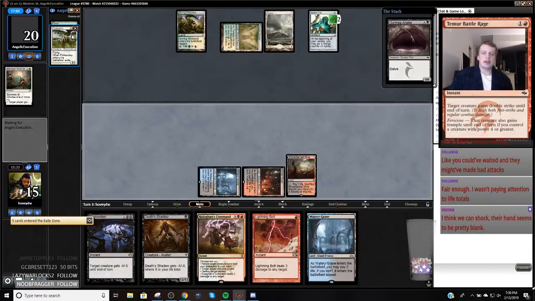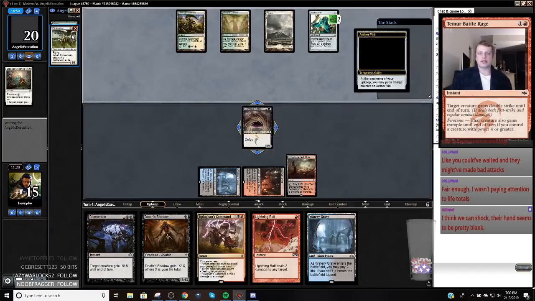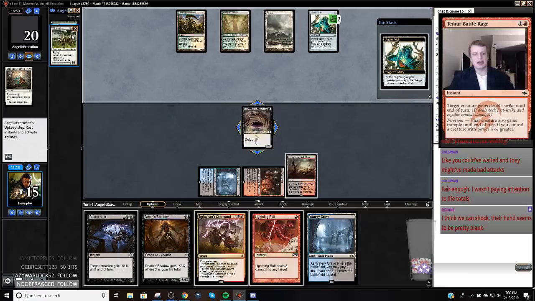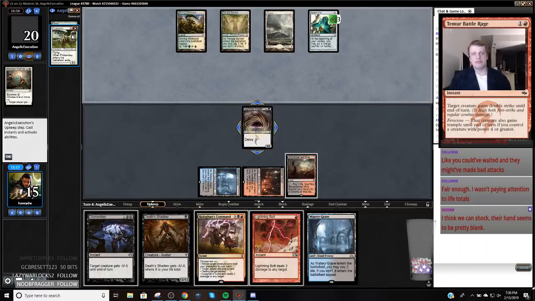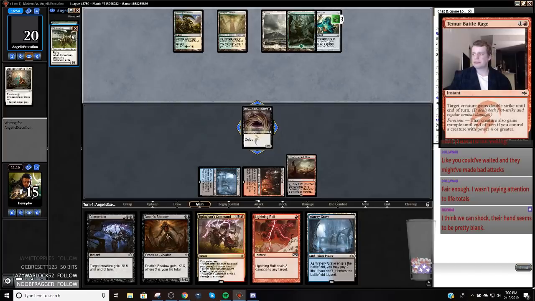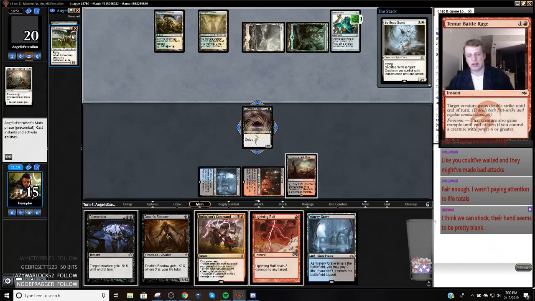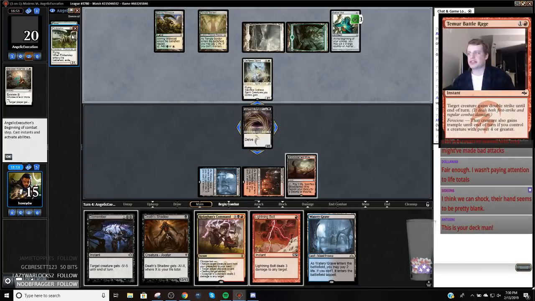I could have also commanded the Aether Vial and made them discard, but they just ditch a land, so it's not that great. I think that my hand is so good that I'm pretty all set with what's going on.